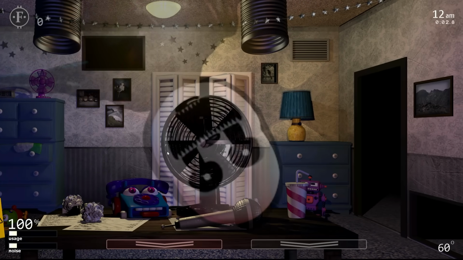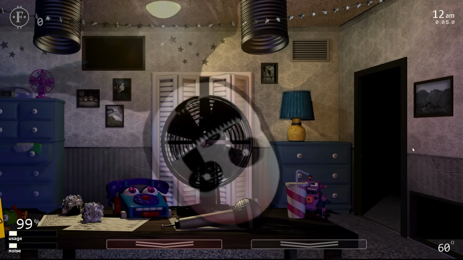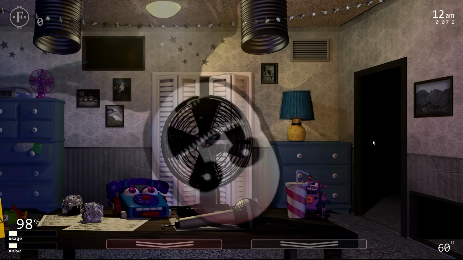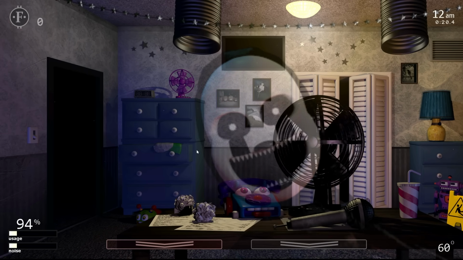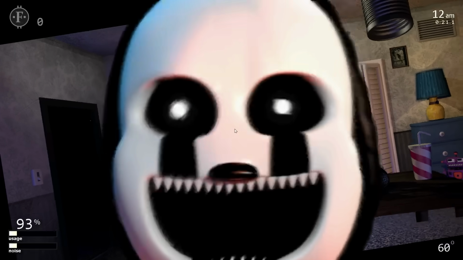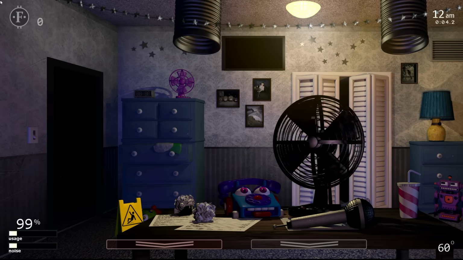Night Marionette is up next, and he's one of the most difficult threats present within the actual office of UCN. He'll spawn into the office and will require you to have your cursor off of him. If it's on him for too long, he'll slowly materialize and eventually jump scare you. Night Marionette is pretty interesting, and there's a bit of weird stuff that we have to go over here.